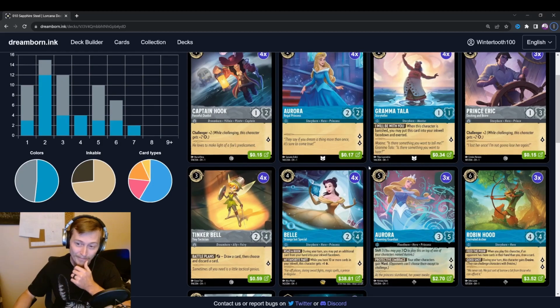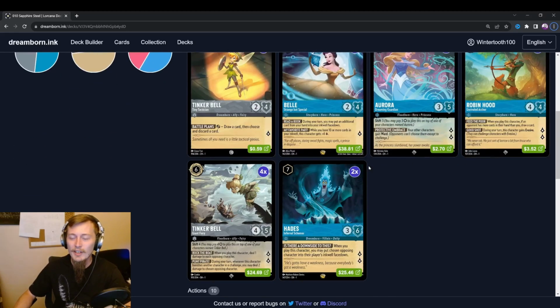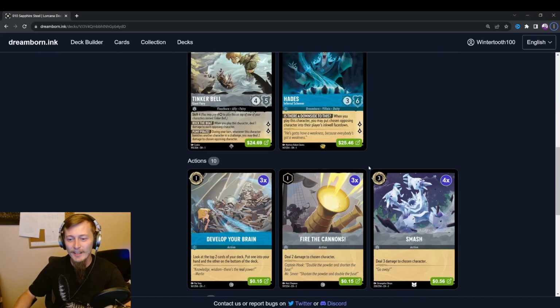Competitive level, probably a 6, maybe a 7. Nothing next to the red-green deck, or possibly even the Amber Steel deck. That one's really good too. Those are probably your 9s and 10s. Yeah, this is probably a good solid 6, maybe a 7, depending on what you're playing against.